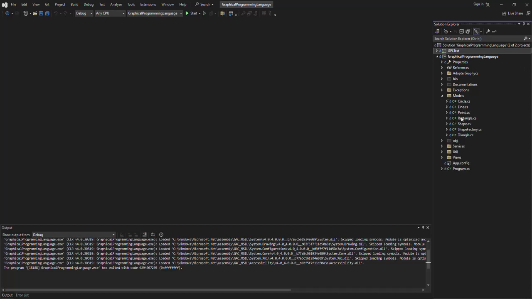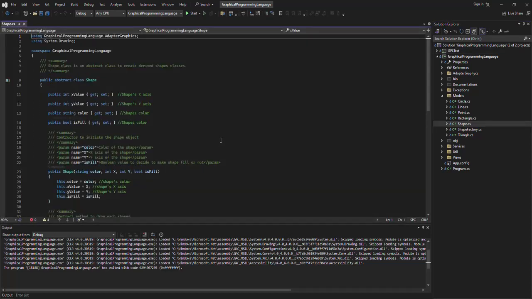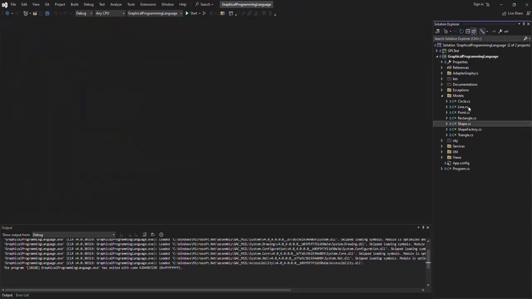When talking about how things are developed in my project, I have created an abstract class for shape, a basic shape with XY coordinates, color, and is-fill properties.